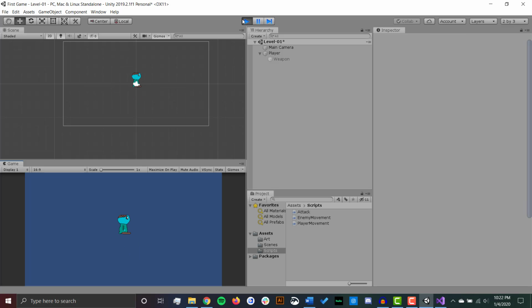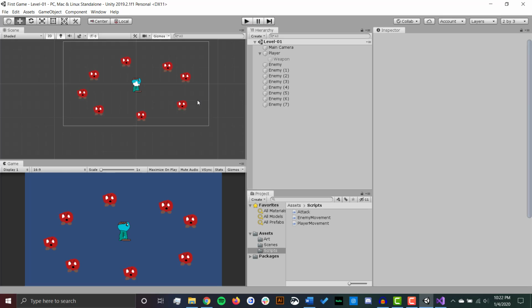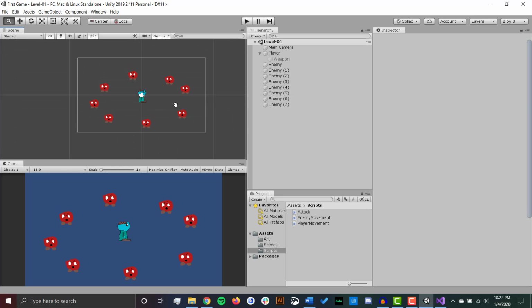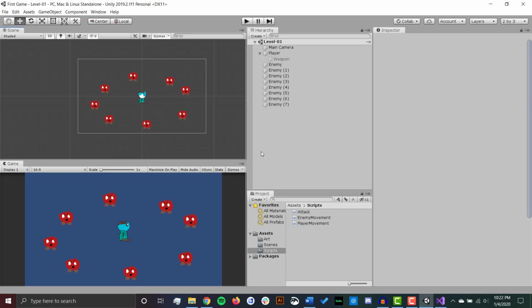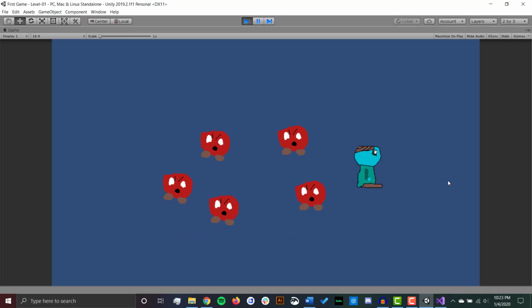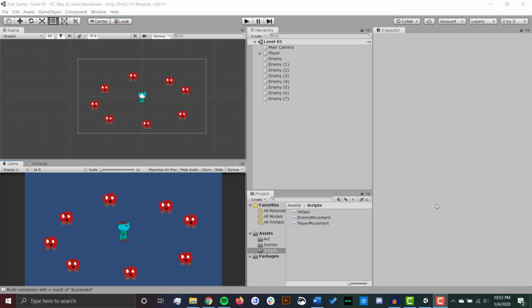And that's technically a game, although it's not the next GTA 5 or something, but it is still a game. If I were you, I would go back onto Pixel and then just make some backgrounds and maybe add some animations for your enemies, some bushes back here. You can make it top down if you like. It's entirely up to you. But other than that, this is pretty much the game that we will be making, and it's not the best, but it's not the worst thing out there.